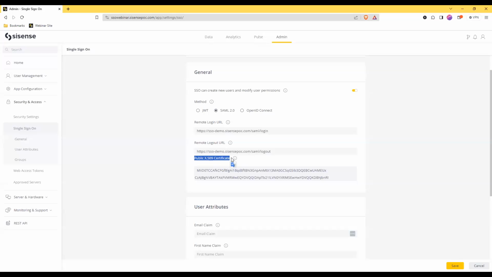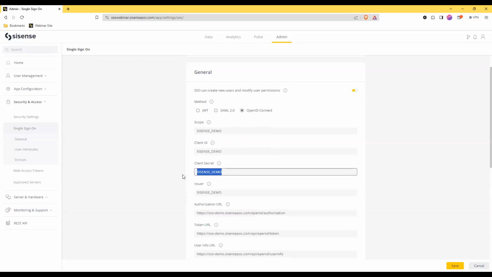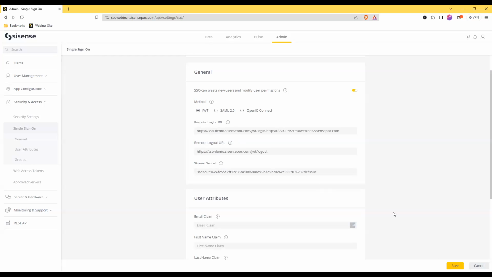Not any admin that has access into your Sisense portal could copy this X509 certificate and start signing their own tokens. And then OpenID Connect, in a very similar vein, has a client secret that will be used on the back channel to send payloads back and forth, as well as I think on the front channel. Clear as mud. All makes sense.